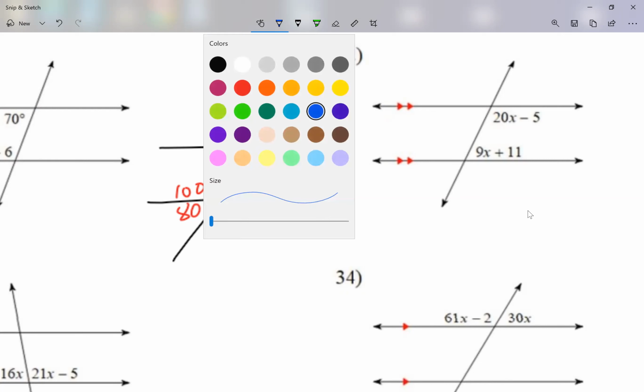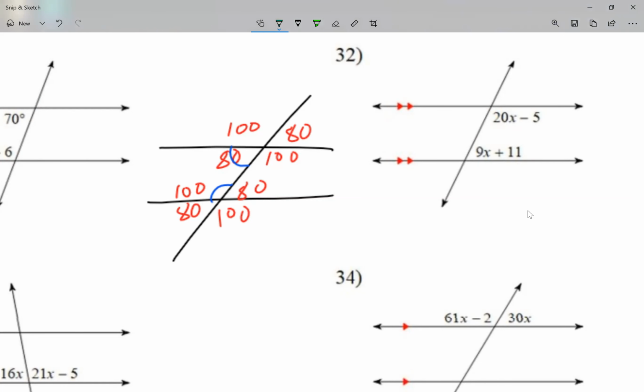The other rule that I'm going to be talking about is linear pair. We talked about this before. Linear pair means two angles that combine to make the angle of a line. An example could be these two angles. Those two angles are also going to add up to 180. I've been giving you the work separated. It's going to be fun once I start combining all the rules, and that's what's coming up for the rest of the week. So today is just two simple rules: same side interior or linear pair.